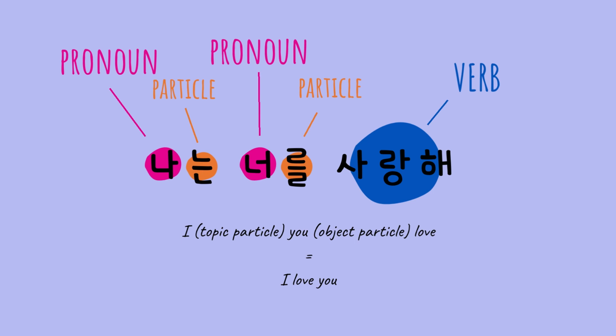So this sentence could simply be just 사랑해. You've probably seen and heard it a million times. From context, it would be clear that it means I love you, even if there are no pronouns. English can't really do this. You can't say just love to mean I love you.